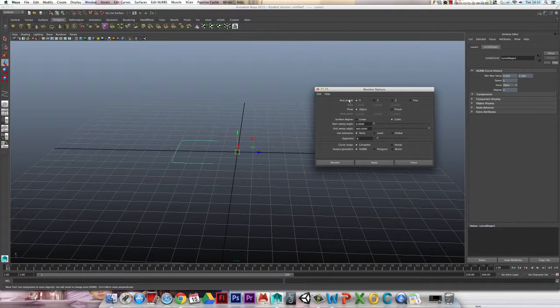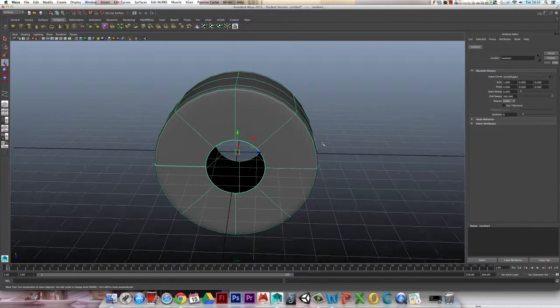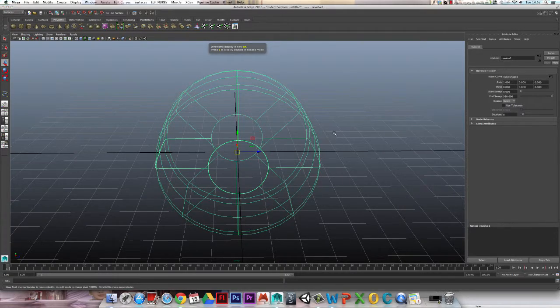And you want to make sure it's on the X axis, and that it starts at 0 degrees and finishes at 360. If you make this, say for example, 180, you have half a tire, etc. In the segments option, this is just how many polys you're going to have within the tire. Once you've gone through the options and chosen what you like, then click the Revolve tool. And as you can see, we have a kind of tire. The tire is not 100%, and that's not the kind of tire you want.